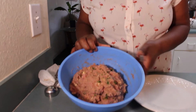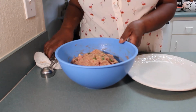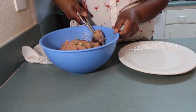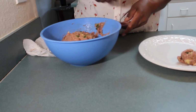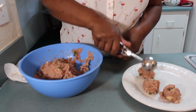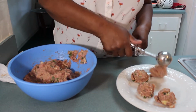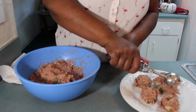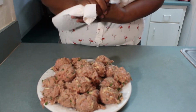I just took the meat out of the refrigerator. So what I'm going to do now is make my balls. So I have here an ice cream scoop. So this is about the size that I'm gonna go for right here. I'm gonna go ahead and scoop these out. Okay, guys. So these are the meatballs, guys.